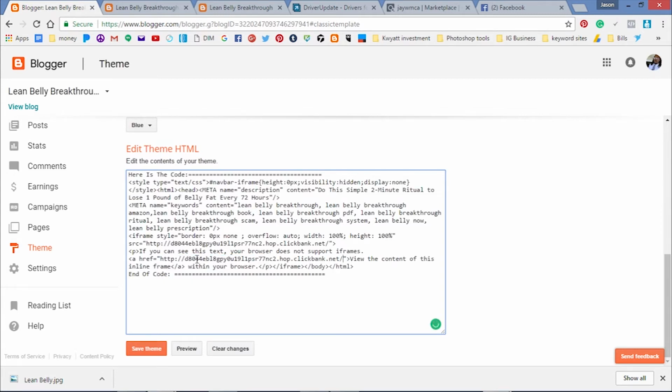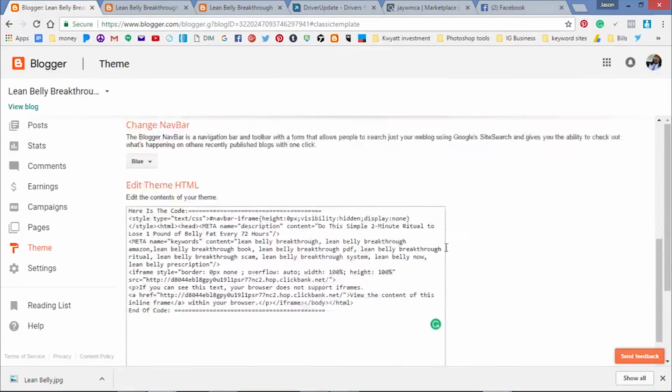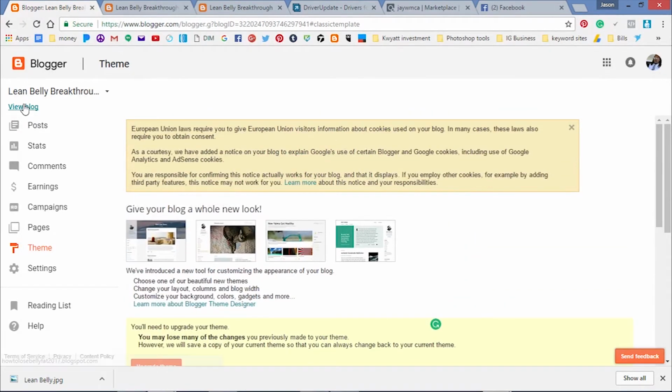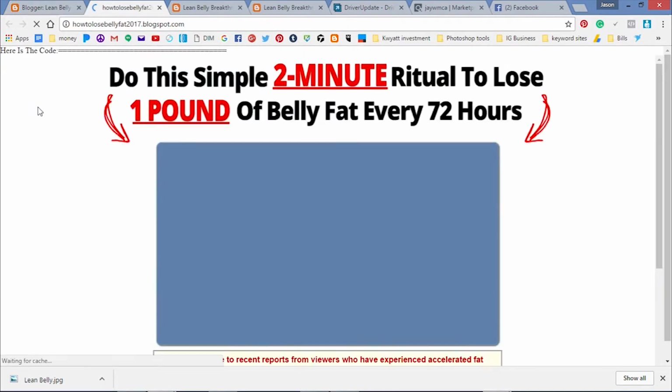But this is just for people who don't have websites and still want to promote a lot of products from ClickBank or JVZoo or any other affiliate program out there. But then again, one thing we have to do, we want to save it. And actually it saves. Let's see, it saved. I think it saved. All right, let's just see what it looks like.